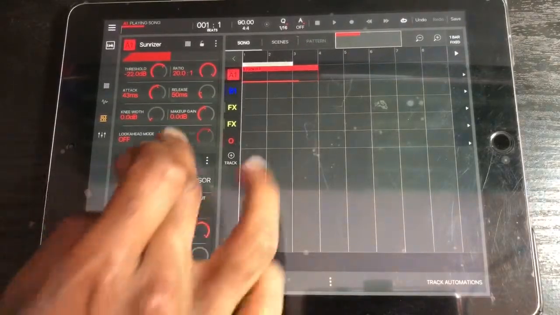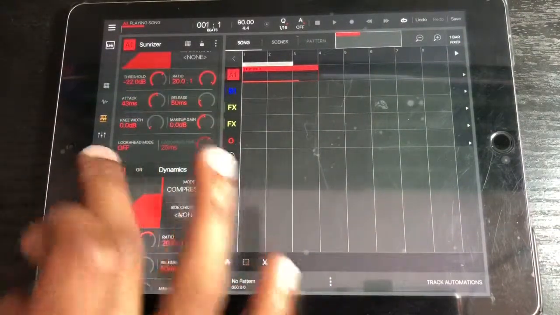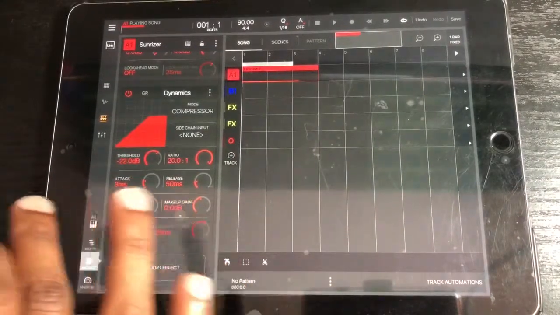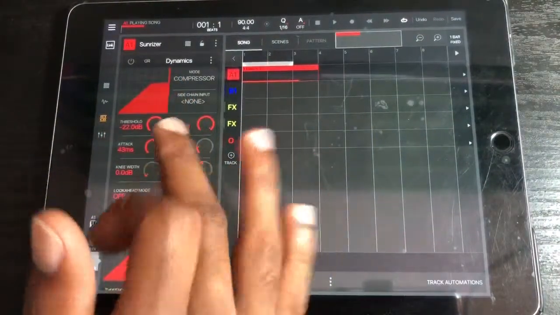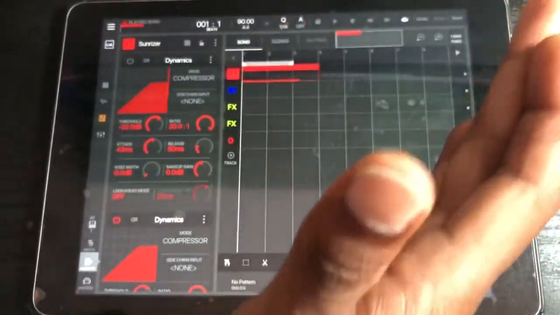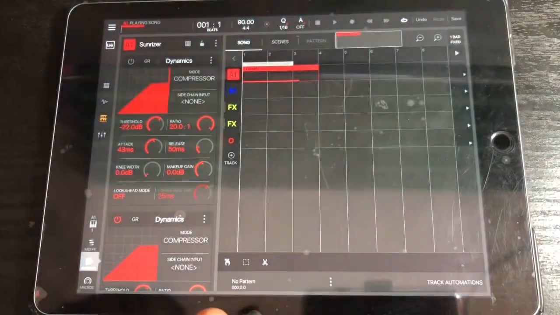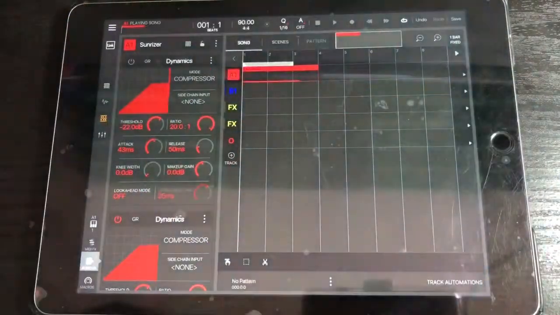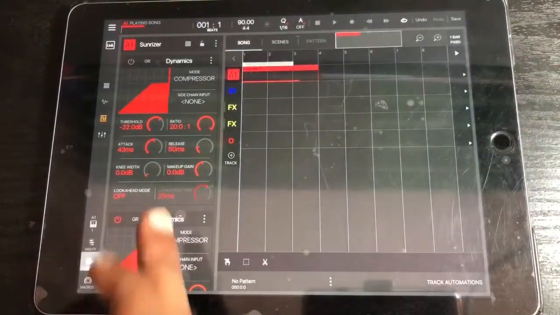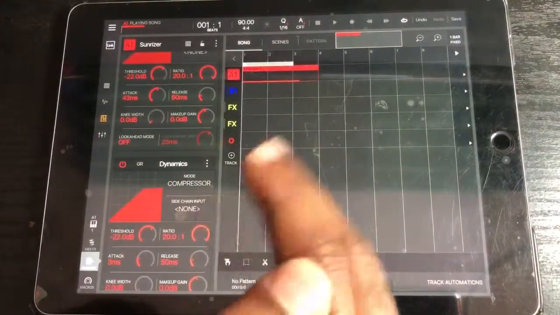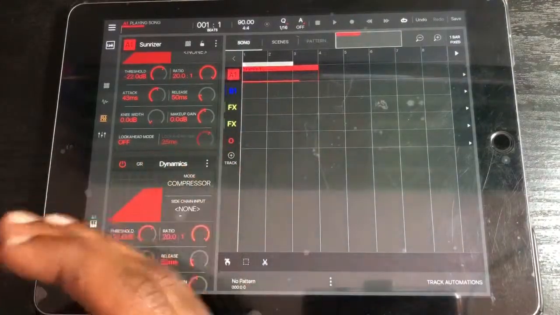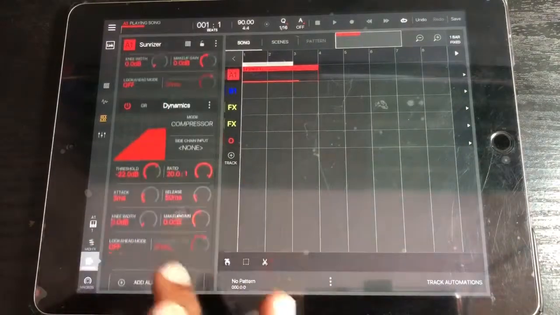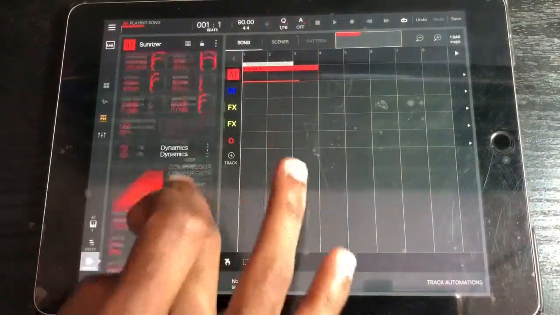Personally, I'm going to go with this one down here because I know that's going to allow me to shape it. This one is going to hit loud, and then I can tell it to be quiet, or I could tell it to keep going. So it could be a long wave. But this one is just like, I don't want you to get loud. I want to control you the whole time. So that's the 3 milliseconds.